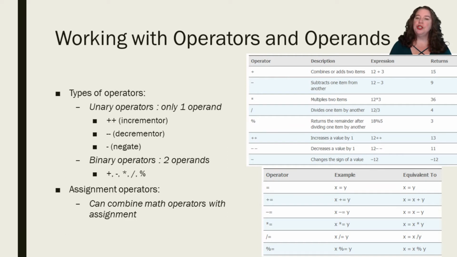Binary operators use two operands, usually an x and a y, if you think of them in values of variables. You can use whatever variable name you want, but these are going to be adding or subtracting, multiplying or dividing. There is also a fifth operand here, which may be a little confusing if you've never seen it before, which is a percent sign, which means modulus.